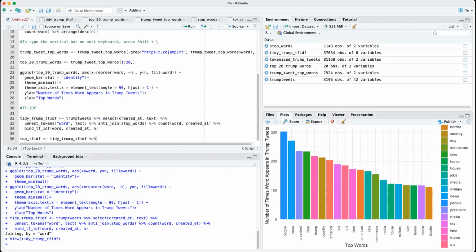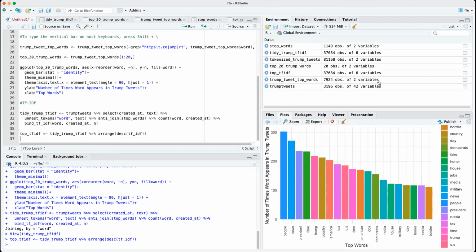Then I use the pipe operator in order to arrange them in a descending fashion, from top to bottom, and the values are going to come from TFIDF scores. Yes. So now I have these all sorted in this way.